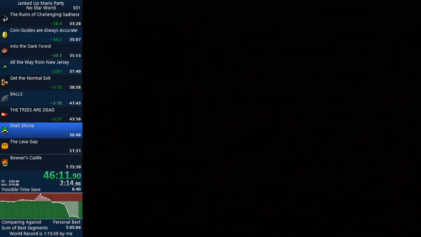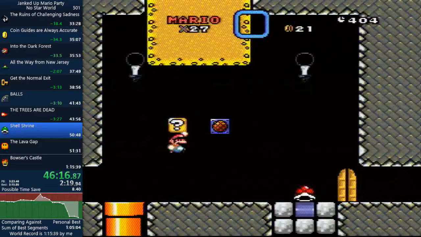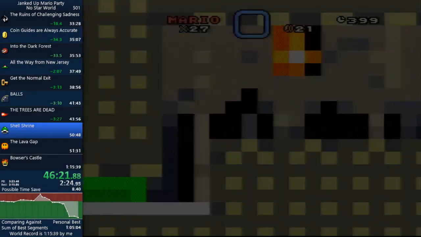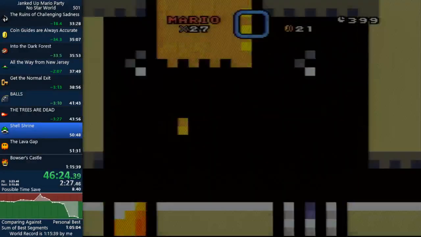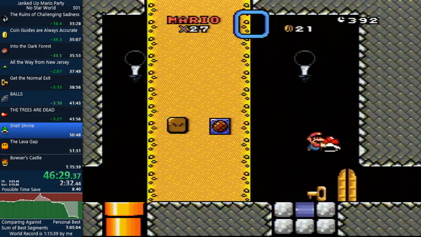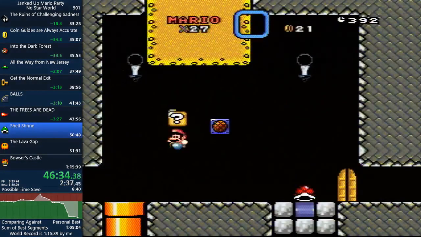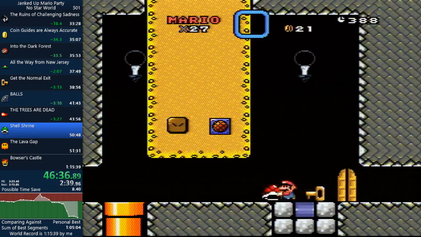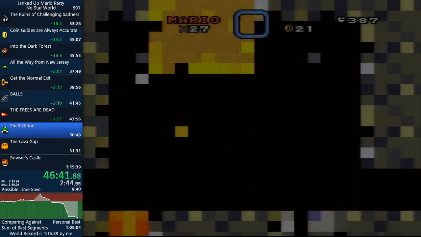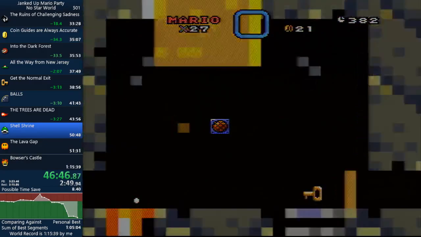There to skip hitting that switch, but I got unlucky and didn't get it. Ah, damn it. It was one pixel too far to the right. Losing some time here. Come on. Again. I think it was still one pixel. Really? Okay, I should just do it the slow way, I guess, if it doesn't land in a good spot. Okay, there we go, now it lands in a good spot.